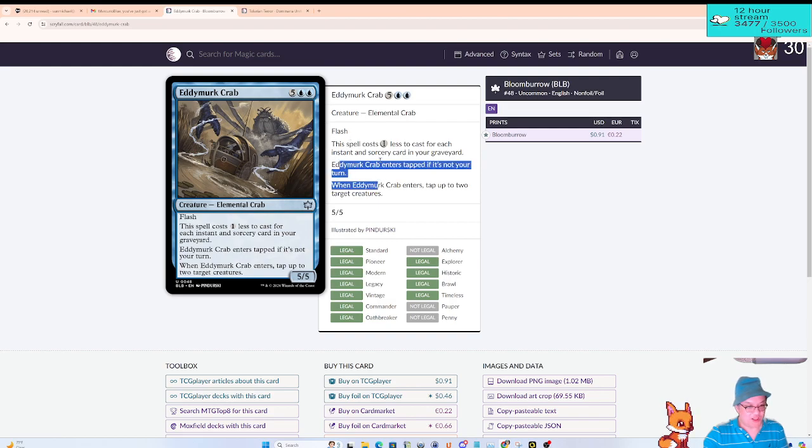that the fact that this enters tapped if it's not your turn means you actually want to block with it. You need to play it on your turn if you're planning on blocking with it, because otherwise it's going to be tapped. I mean, you could also just use this to flash it in to stop two attackers. That's also a possibility, like maybe flyers or something. Flash this in on your opponent's beginning of combat to tap both their flyers.